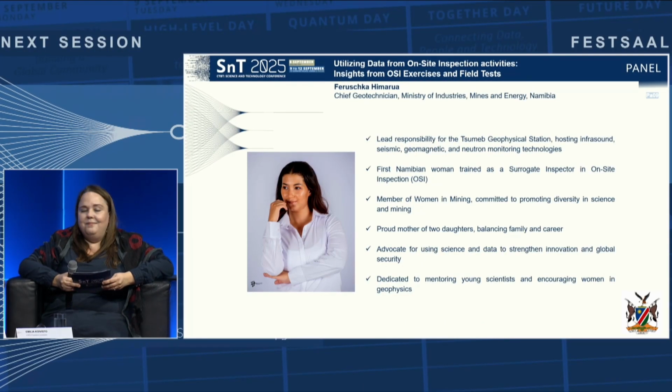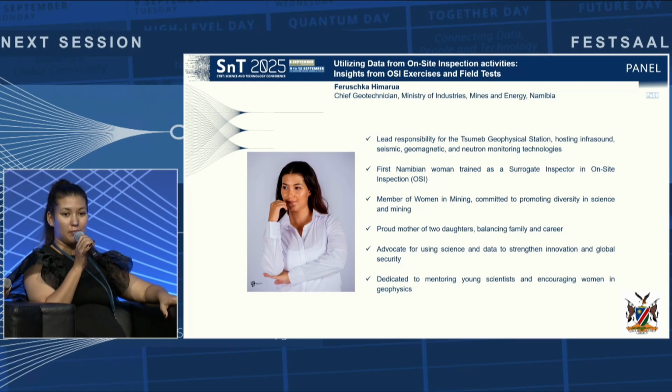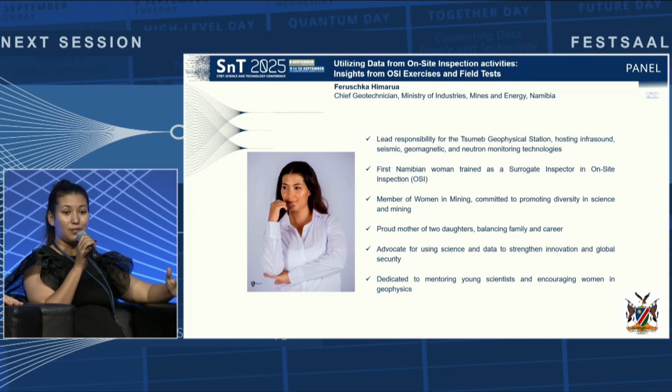Good afternoon, everyone. My name is Farushka Himarwa, and I'm from Namibia. I am the chief geotechnician at our geophysical station, which oversees the infrasound station and seismic station that we have. I got involved with OSI in 2016, and I am honored to be the first Namibian female to be trained as a surrogate inspector. And since then, I have been actively a part of the trainings and learning from OSI activities.